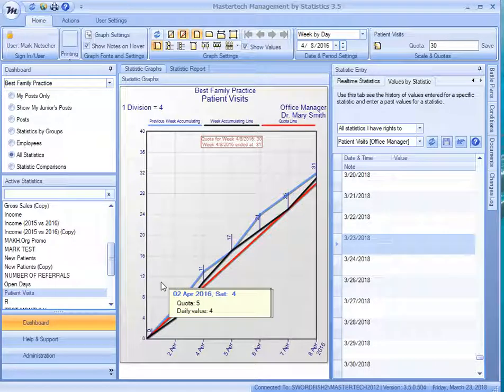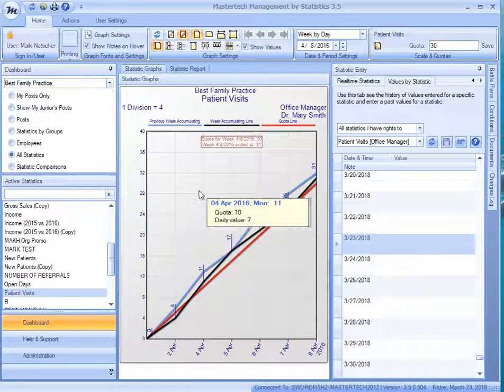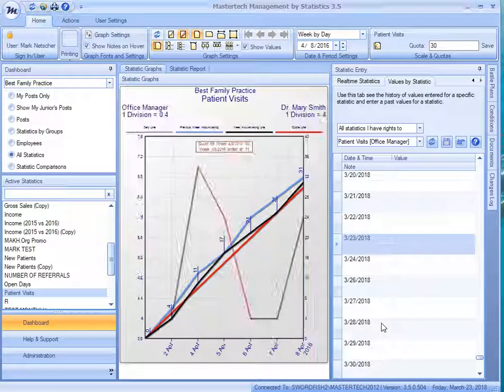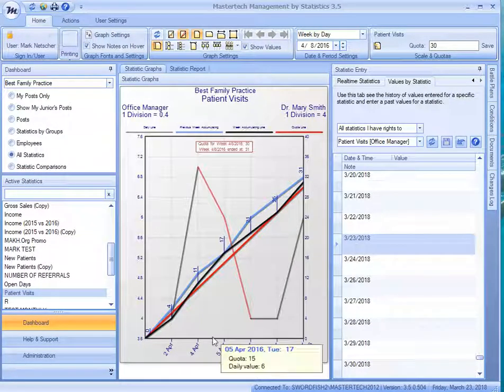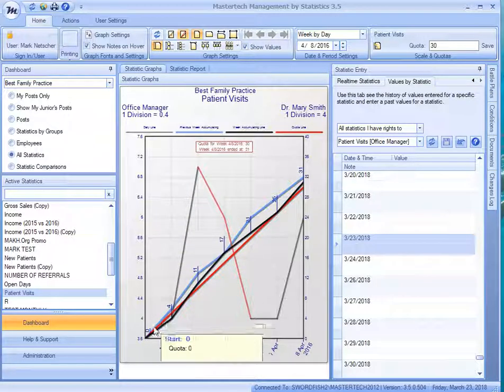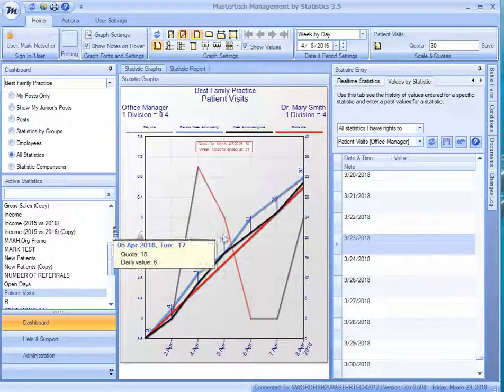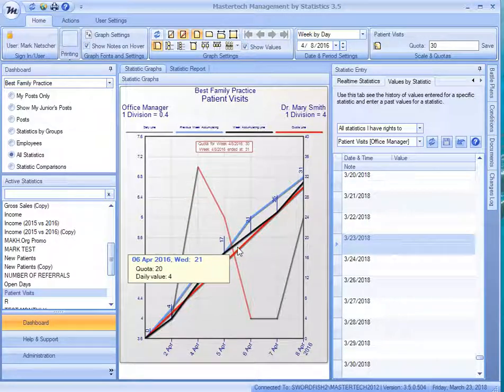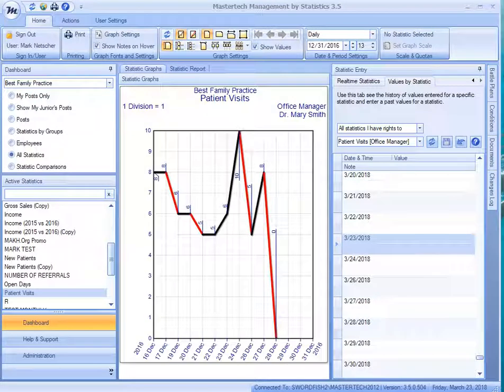I can also add, if I want, the individual values, really entered for the patient visits. So that's also here. There we go. So on the left scale you'll have the actual patient visits. That's this grayish graph here. On the right scale you'll have cumulative data. A couple more things you can do which are really interesting.